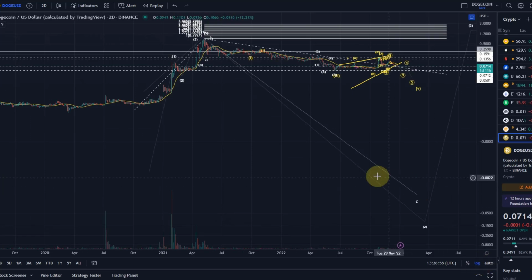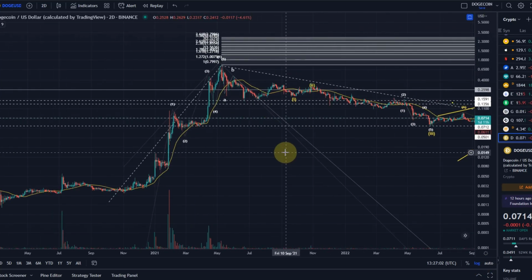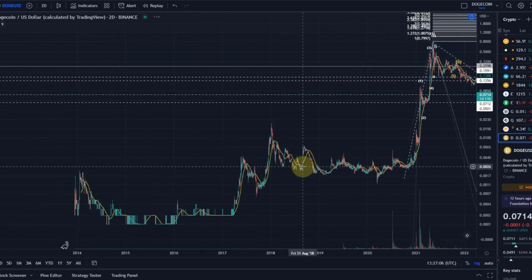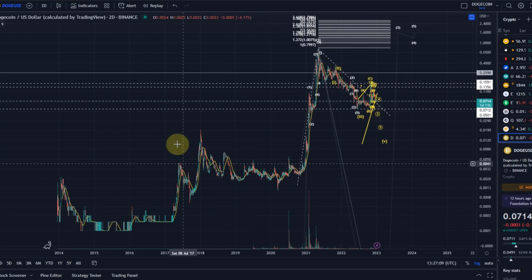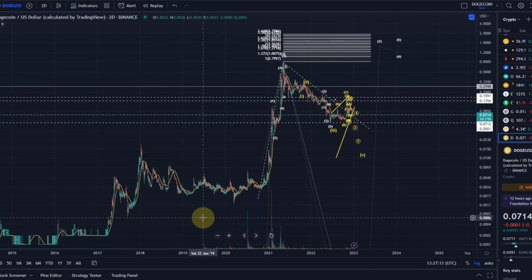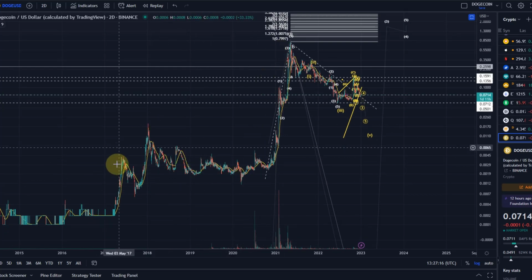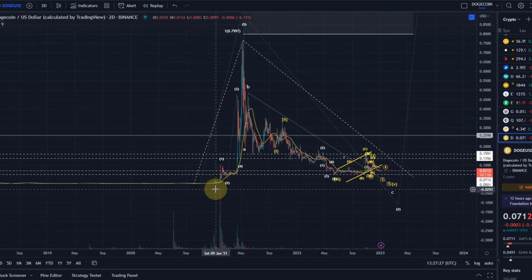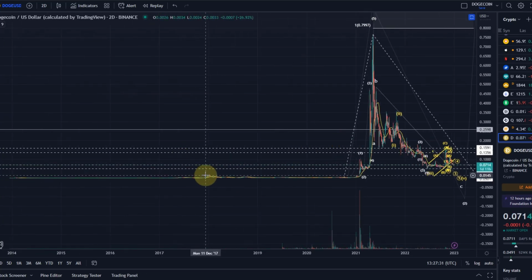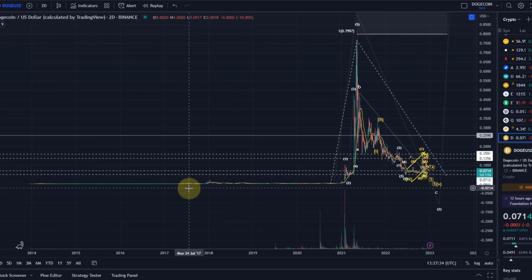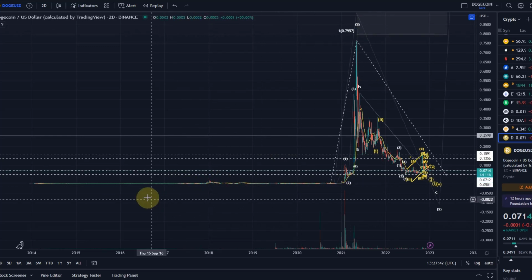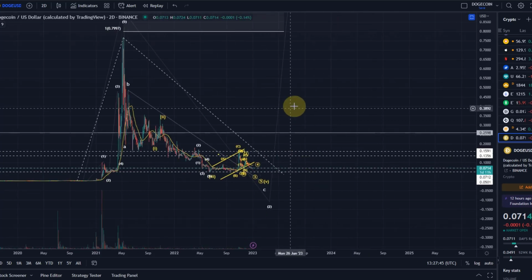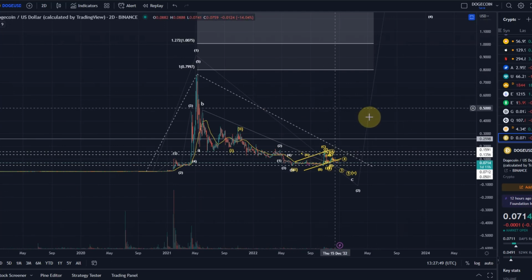And also, if we look at the log chart, we would probably label that a bit differently because then you have all this other stuff here, which on the linear chart you just wouldn't be bothered about. But here on the log chart, in my opinion, you even have a clearer three-wave pattern. So it's a bit of a reason for concern, right? A, B, C. But as long as we are recovering in the next bull run with the other coins, it should be okay. Because this move down on the linear chart can be counted as a five-wave move up. And for me on the linear chart, you just can't count this as an ABC. I mean, on the linear chart, you would ignore all the stuff that happened here before, because it's just not relevant. It's the very early days, you could say.